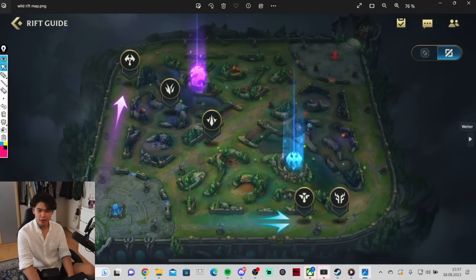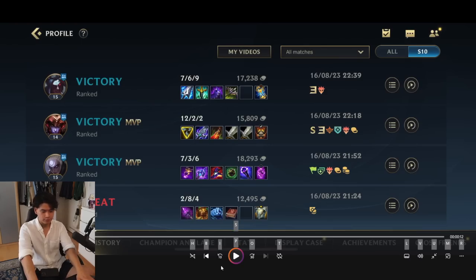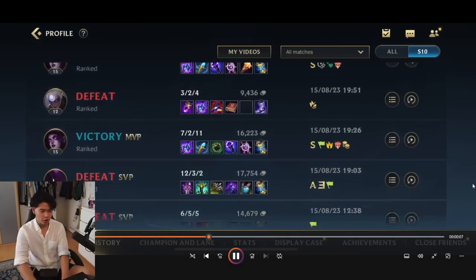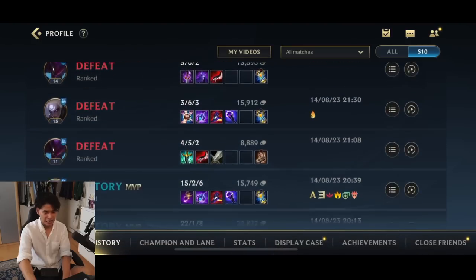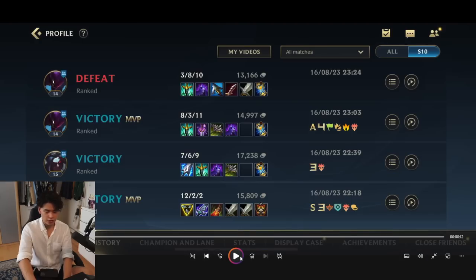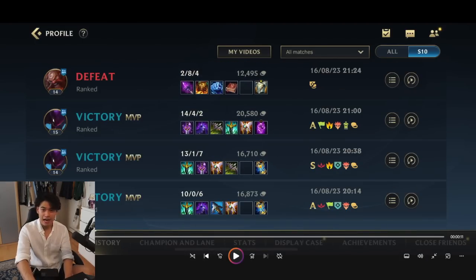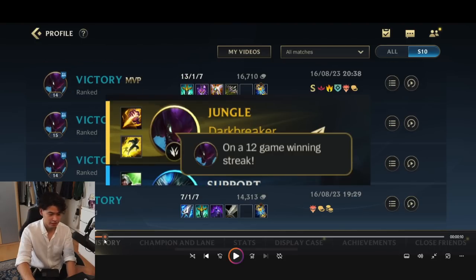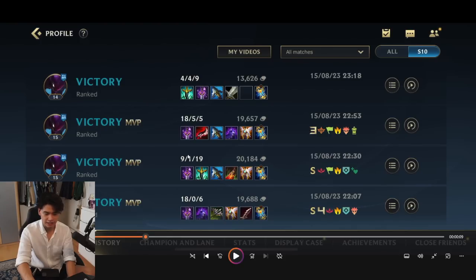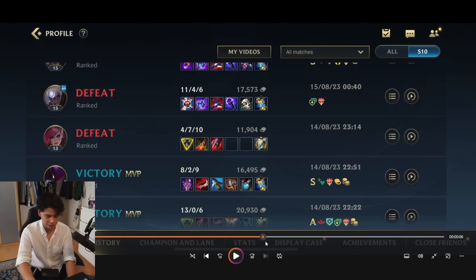I can show you something really exciting so you guys can see how well we are doing. This is me playing a little bit of jungling action, as you guys can see. Just a little bit of smurfing as well. And if you wanna dominate on the rift, I had a 12 win streak on Kha'Zix, by the way. You can see the stats, I'm absolutely demolishing, 18-5, 18-0. Absolutely demolishing the opponents playing jungle.